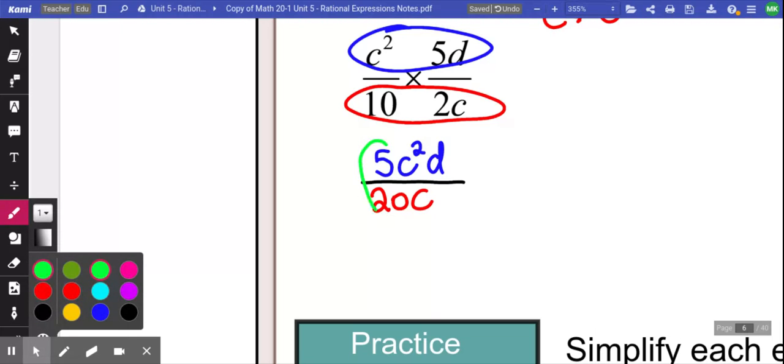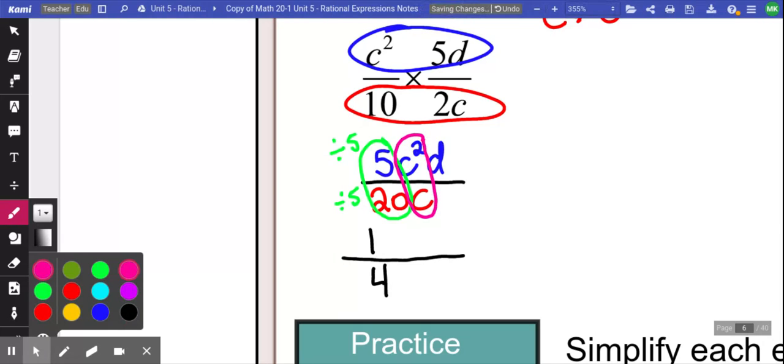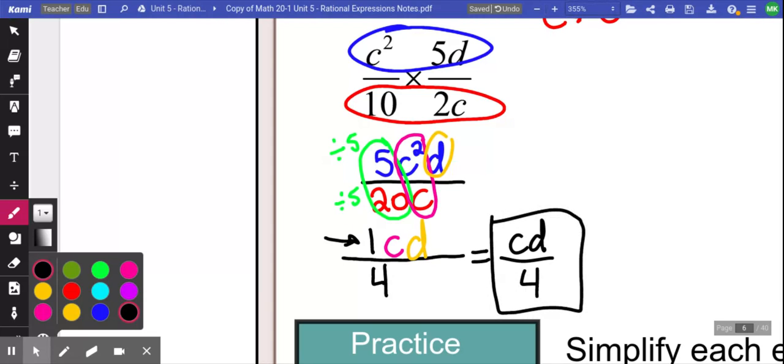Once I have one fraction, then I can go and simplify that one fraction. My 5 and my 20, both things can divide by 5, leaving me with a 1 on the top and a 4 on the bottom. I look at my c's. I have c squared divided by c. I like to think of it as a little battle. So c squared means I have 2 c's on the top. They battle 1 c on the bottom. The top would definitely win, and they would have 1 left over. So it would be 1 c on the top. And then this lonely little d right here is still there. Now, typically, we don't write our answers with that invisible 1. So instead, I would say it's c d divided by 4 is my solution. If you did write the 1, hey, that's fine. Life happens.